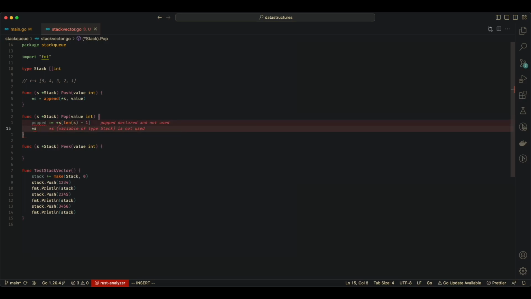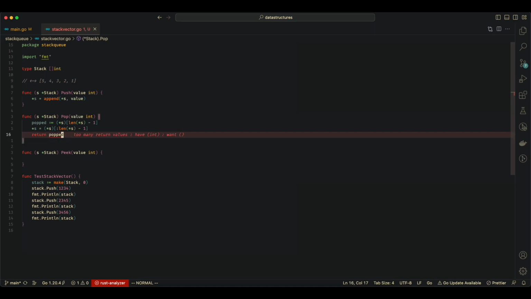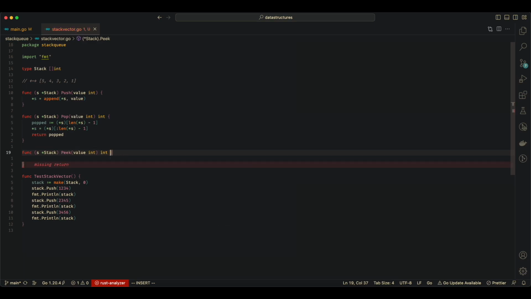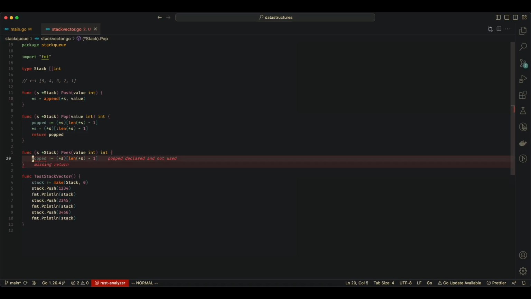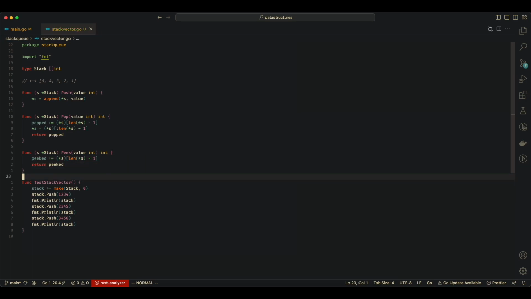So now we assign the stack to itself after we pop it, and we need to do something like this to use array indexing along with the reference pointers, and then we return pop, and we need to have that in our definition. Awesome. So we can do the same thing right here as well. When we peek, we just return peek. So whatever the peek item was, that's what we are returning.